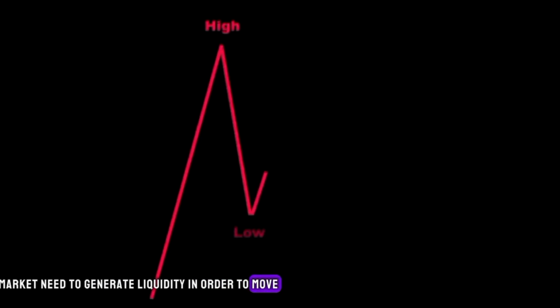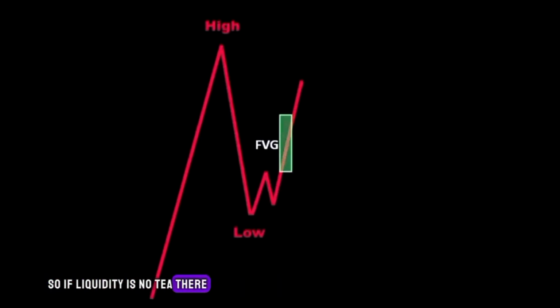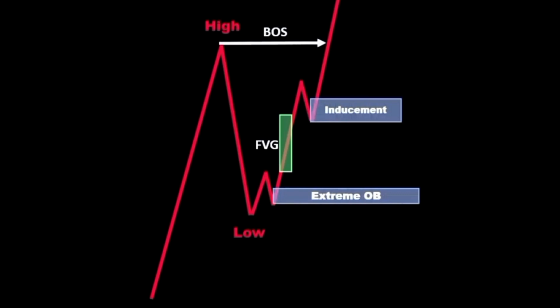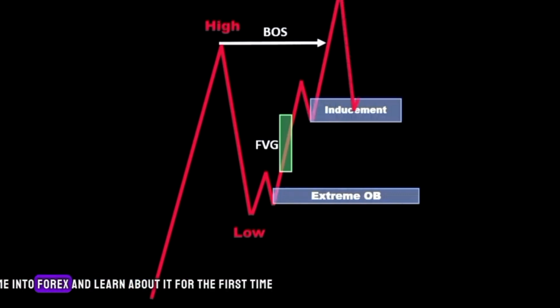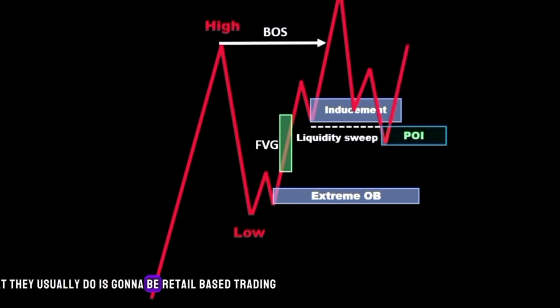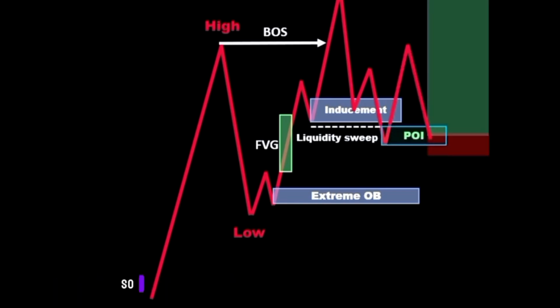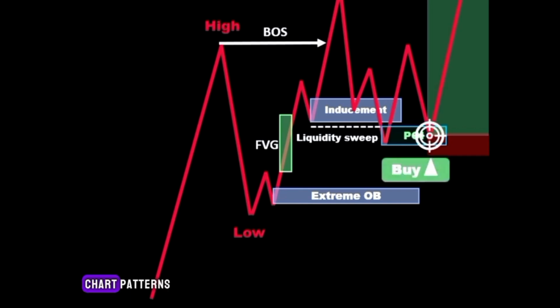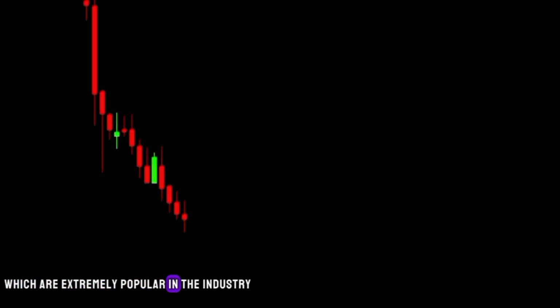Liquidity and manipulation. The market needs to generate liquidity in order to move, so if liquidity is not there, it will be created. So when new traders come into Forex and learn about it for the first time, what they usually do is retail-based trading. So support and resistance, chart patterns, which are extremely popular in the industry, and things of that nature.